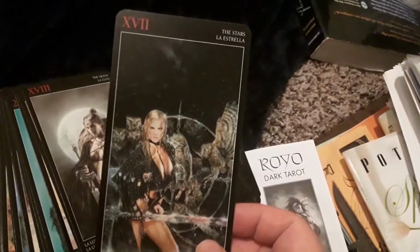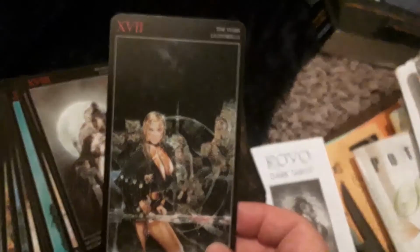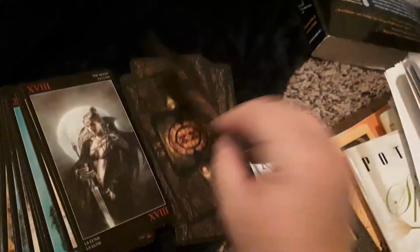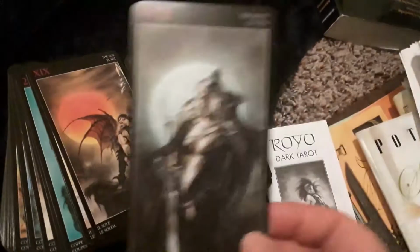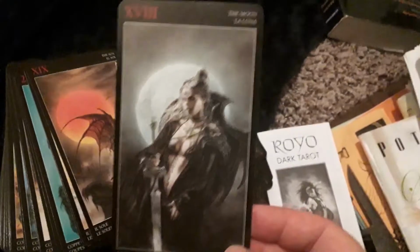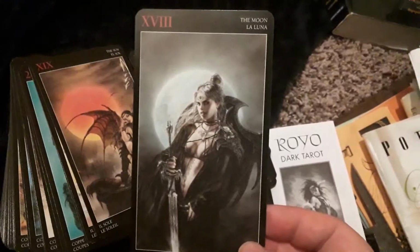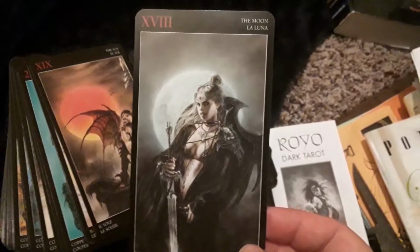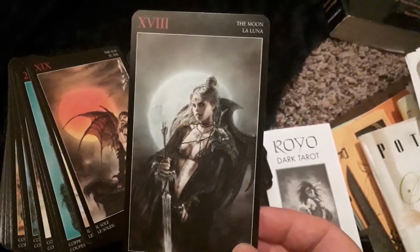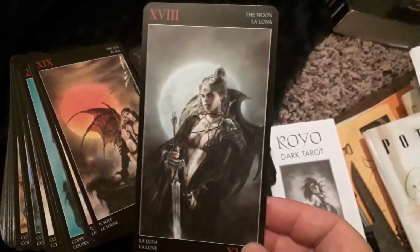The stars. The stars. Not the star. The moon. I don't think I really have make it or break it cards, but if I did, the moon would be one. The moon is almost a make it or break it. I like this moon. It's got moon energy. It's got good moon energy.